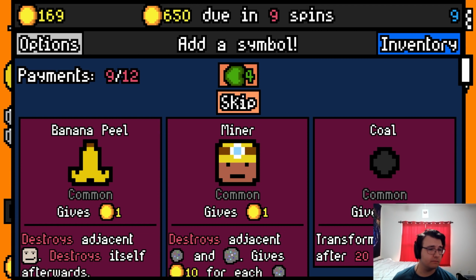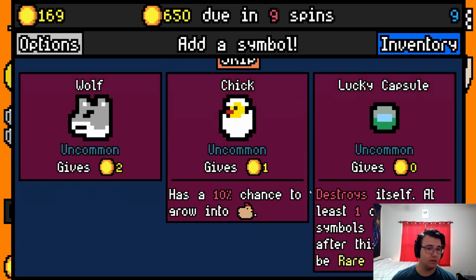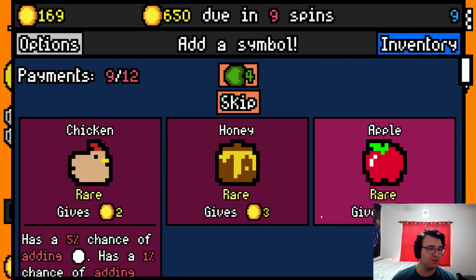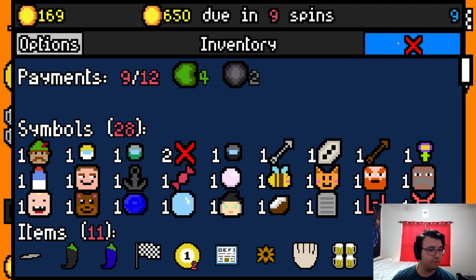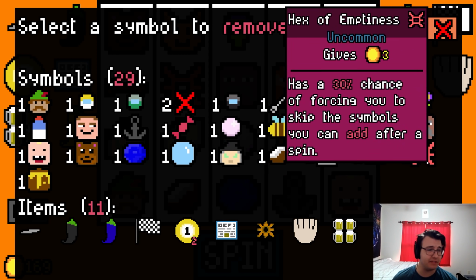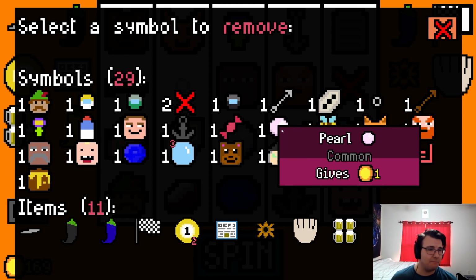Don't want anything here. And I'll take a bubble. Lucky capsule. Awesome. And wealthy capsule. Just a bunch of capsules. I have a bear, right? I do have a bear. Let's go, honey. And then let's get rid of our hex of emptiness. And yeah, I'll send off the pearl.